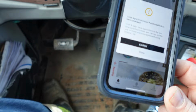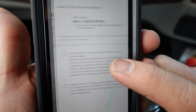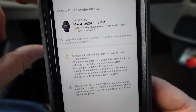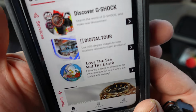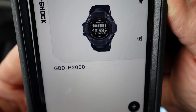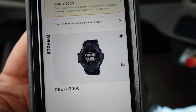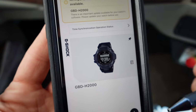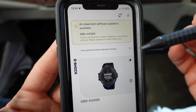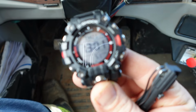So here's the app, and it says that I have not synced up my GBDH 2000, and I need to update the software. Okay, the app has a lot of advertisements, but you can go through. I haven't, like I said, I have not hooked up the Rangeman yet. This is for the GBDH 2000, but you can see right here it says that I have update the software. There's no updating the software on the Mudman, right?